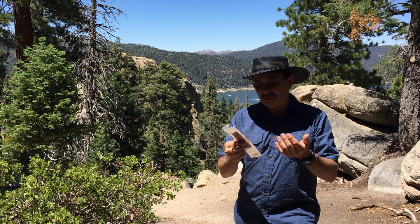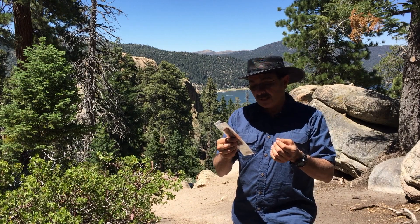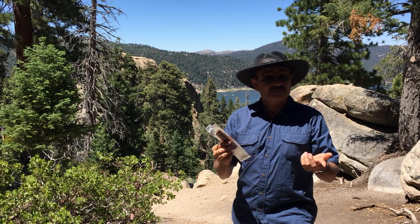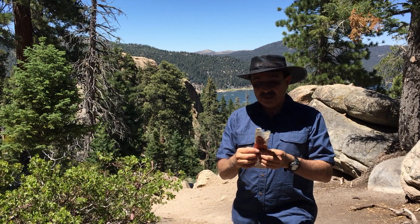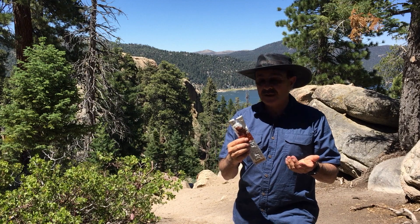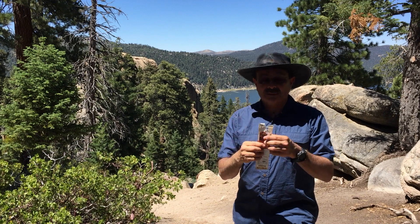In fact, it simply has grass-fed Wagyu beef, wildflower honey, water, sea salt, black pepper, and garlic powder — that's it. So the ingredient list sounds pretty good, sounds like good things to chow down on. But it has to have the taste too, so let's give this one a try.